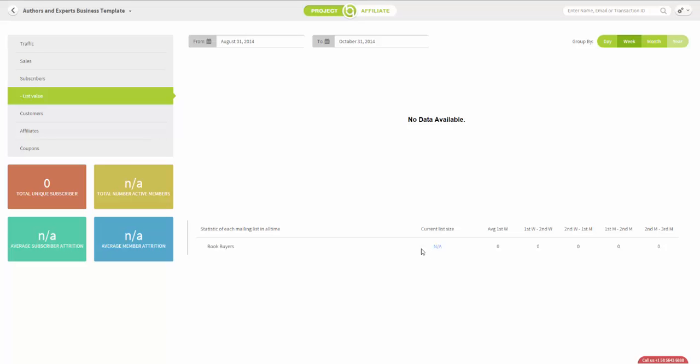What this actually means is that you can identify, for example, the average value of a subscriber to, say, your free list, or perhaps to your ebook buyers list, or to your video course list. And that means you can calculate exactly how much each of those lists are worth to you on average, so that you can calculate how much you can afford to spend to acquire a customer. Now, all of this will be gone into in much more detail throughout the training series, and we'll teach you how to make the most out of all of this.